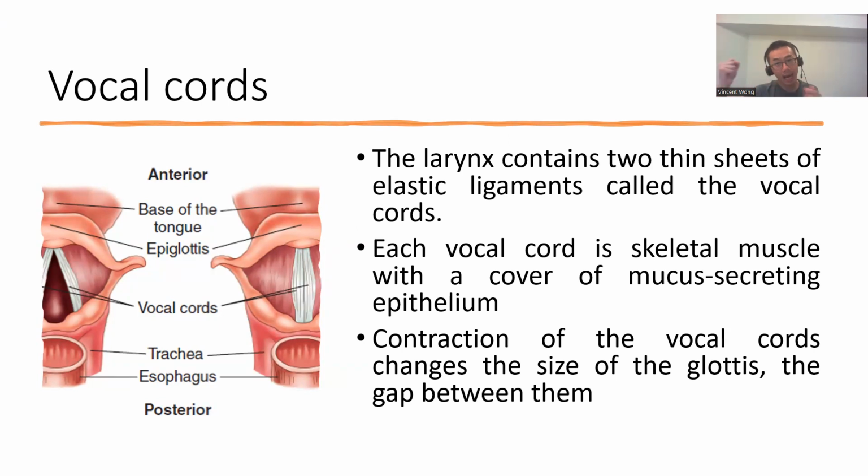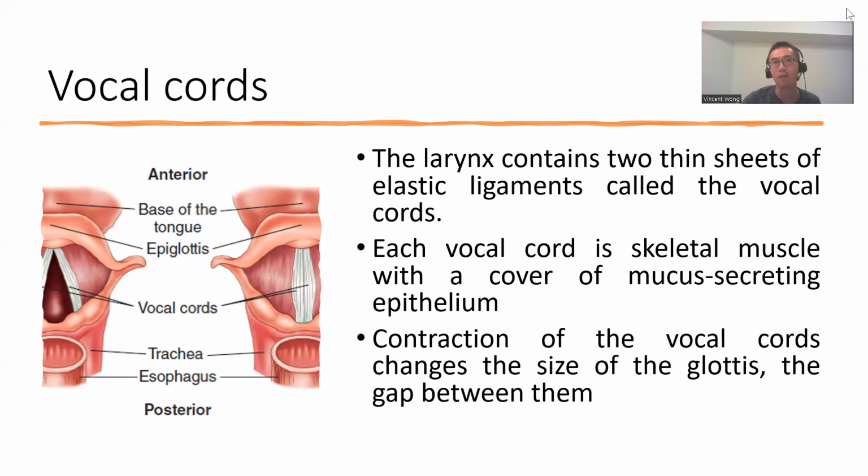When the vocal cords are tight, then it's going to give a higher pitch. When the vocal cords are loose and wide, it's going to give a lower pitch. The way to produce sound is to have air going through the vocal cords and causing them to vibrate. Think of it like a wind instrument, like a trumpet. If you don't blow air into it, it's not going to make any sound. In a similar manner, if air is not moving through your vocal cords, no sound can be created.